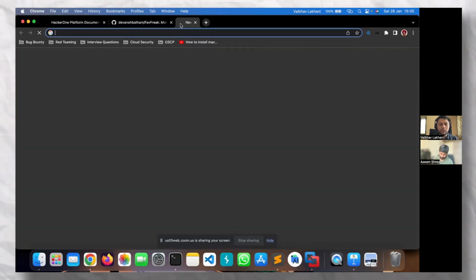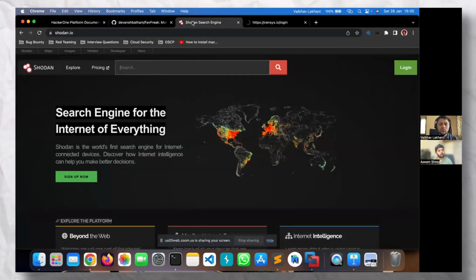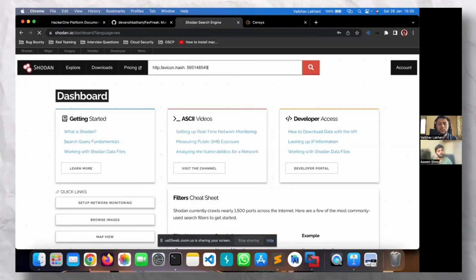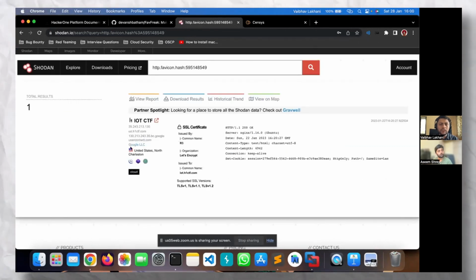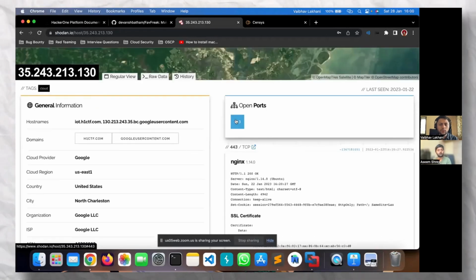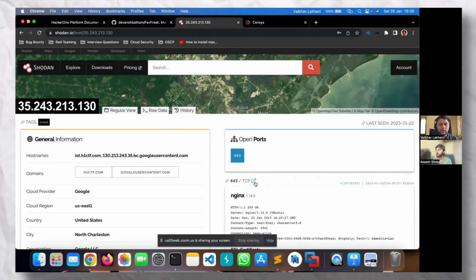Go to shodan.io, and you can also go to Census. Shodan, I guess I have to log in. Okay, search it over here. And once we search it, we will be able to find some domains. So you can see there's some IoT CTF which is available over here. The port 443 is open and let's visit this particular website. So click this link.